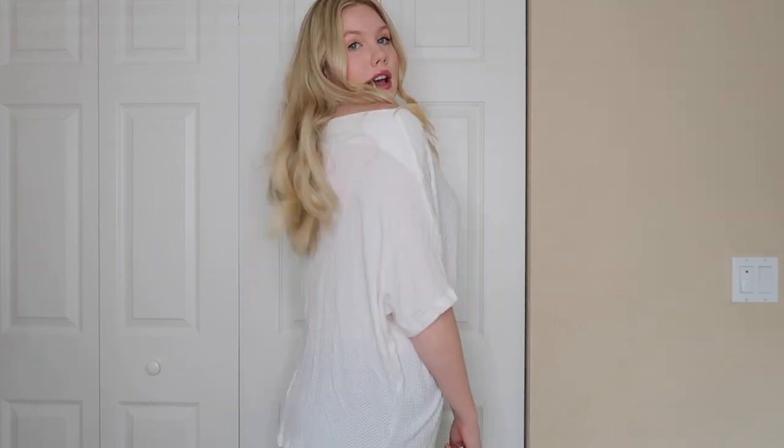I do like to be positive and see the positive side of all things, so let me try to show you some positives of this top. If you do like this look — because maybe it's not for me, but maybe it could be for you — if you are the type that really likes to conceal the upper part of your curves, then this would be good for you. But for me, not so much. I think maybe if you styled this in a different way it would probably be cute, but this is going to go in the returns pile.